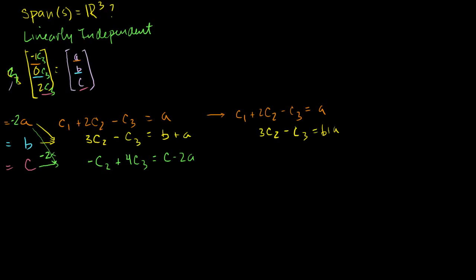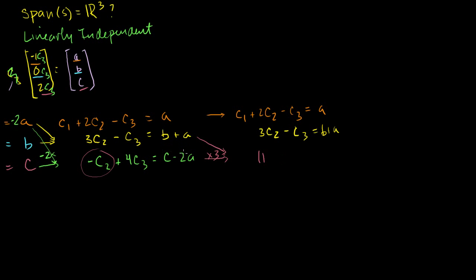And then this last equation, I want to eliminate. My goal is to eliminate this term right here. So what I want to do is multiply this bottom equation times 3 and add it to this middle equation to eliminate this term right here. So if I multiply this bottom equation times 3, I don't want to make things messier. So this becomes a minus 3 plus a 3, so those cancel out. This becomes a 12 minus a 1, right? So this becomes 12c3 minus c3, which is 11c3.